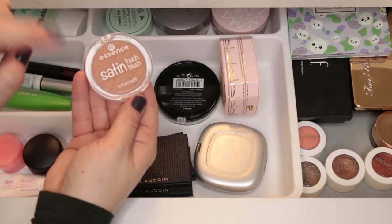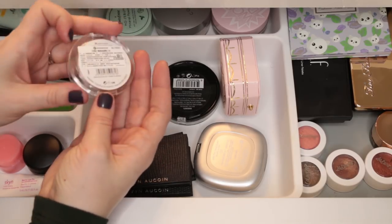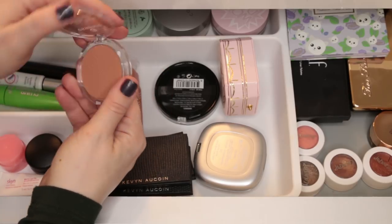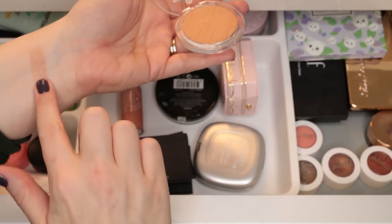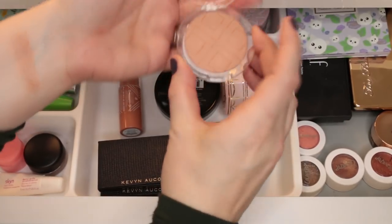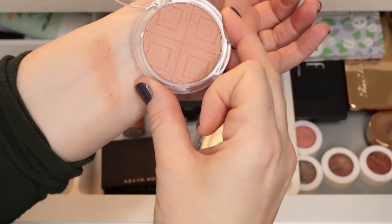Another blush that I have completely fallen in love with, and I kind of knew I would, is the Satin Touch blush. This is number 30, Satin Bronze. This is a shade you can't get in the United States. I did find mine on eBay from a reputable seller, and I really wish they would bring this shade over because I think it would be their most popular one ever.